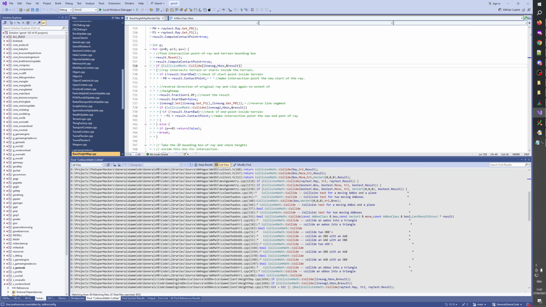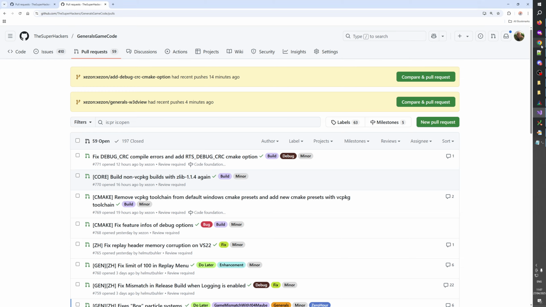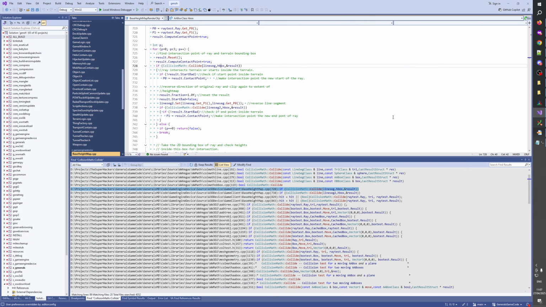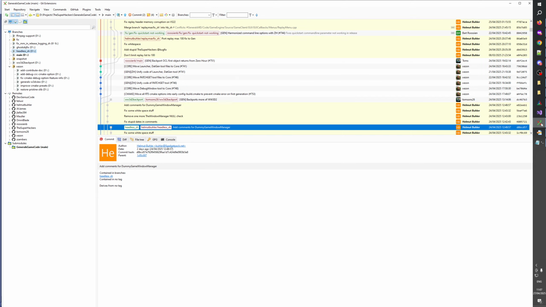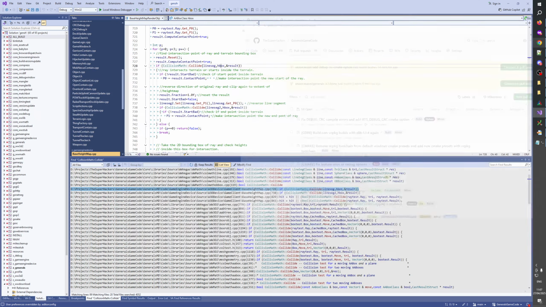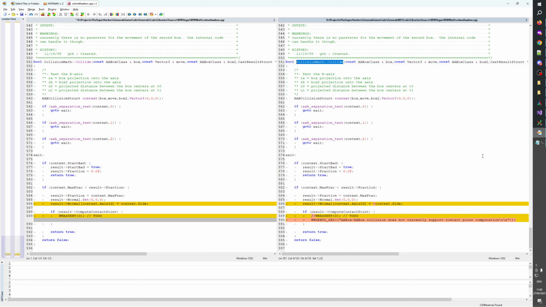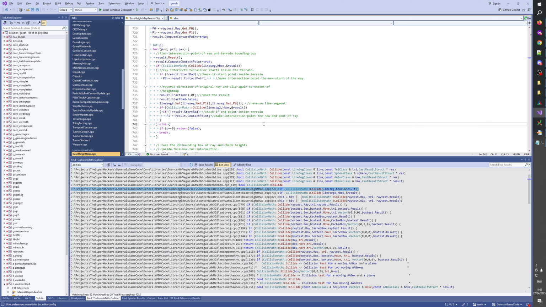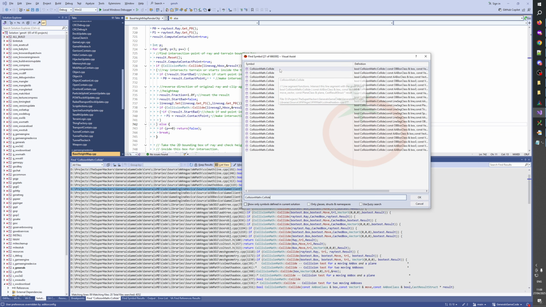I think we should put the breakpoint and see where it hits. There. Here. Let's go into 0 hour.